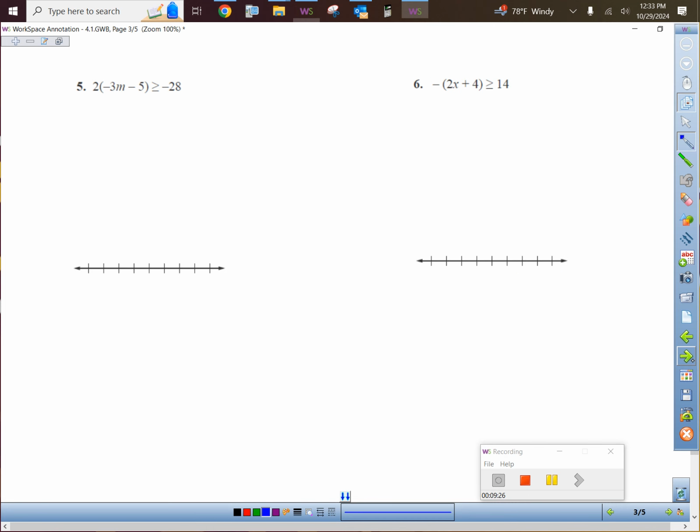What do you see in this number 5 that is kind of weird? The parentheses, right? There's a 2 outside of it. If I let you do this on your own, I would wager that you would distribute that 2 through the parentheses. There is absolutely nothing wrong with that. It's kind of the long way, though. You know what I mean?